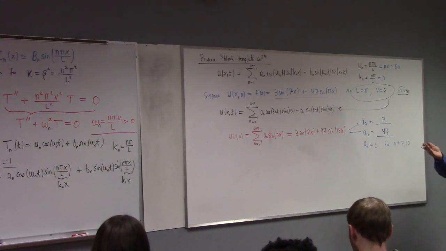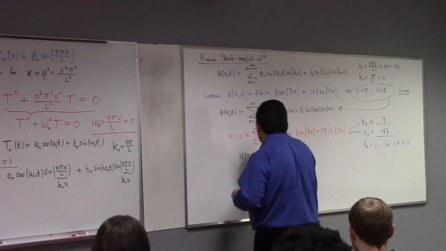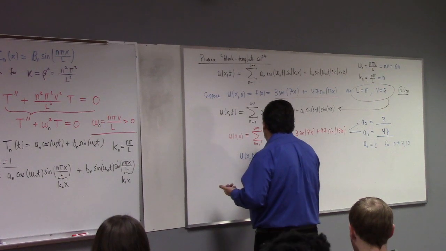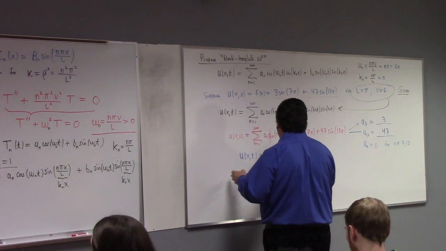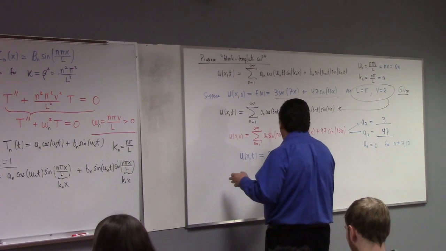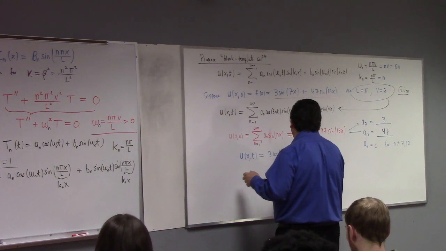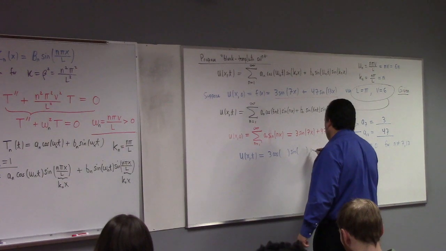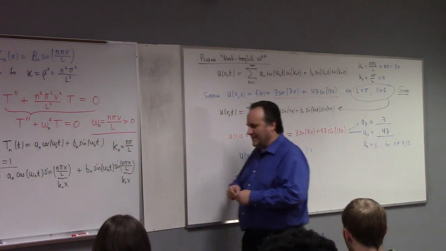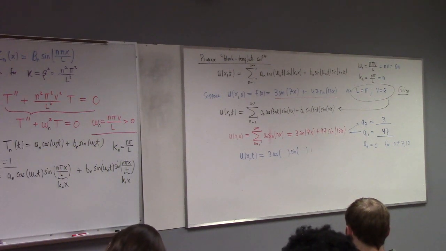That's it. So you can then give the general solution, our blank template solution. It's partially drawn now, let's say. And we've got 3 cosine of what? Sine of what? Oh, I can't just do that. I've got the infinitely many b sub n's. I'm getting ahead of myself here.